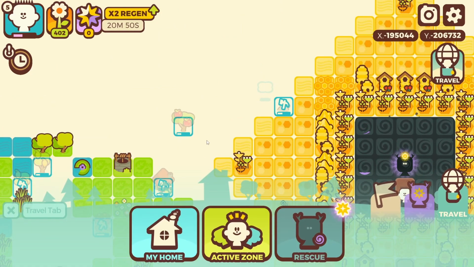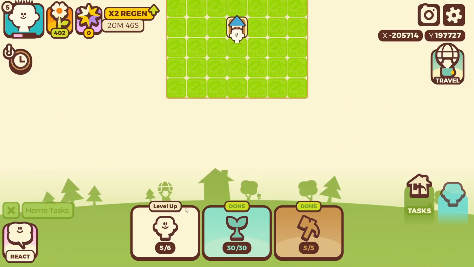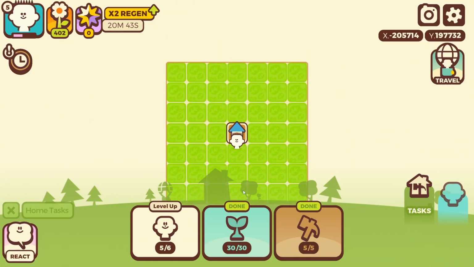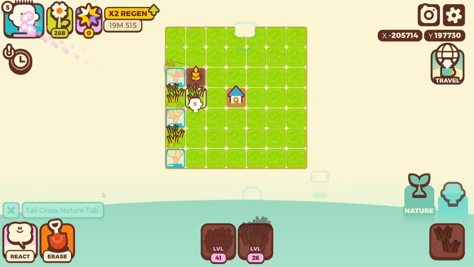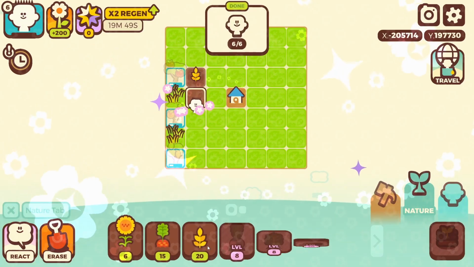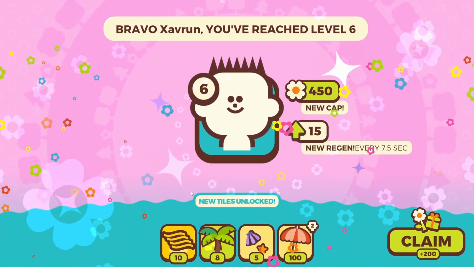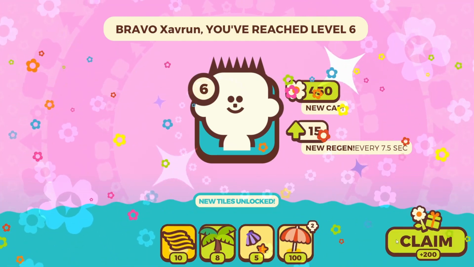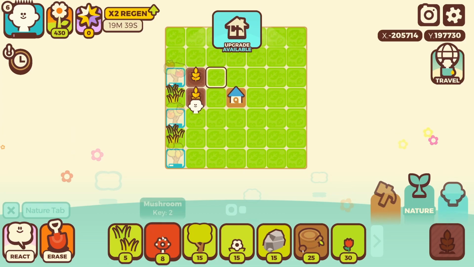Where can we travel to? My home? Oh, okay, I didn't even know we had our own area. Okay. Nope, that wasn't it. There it is. Level 6, alright, alright, alright. What is this? Sand? Oh, we can make a whole beach. Nice, okay. Let's do some little wheat farms here.